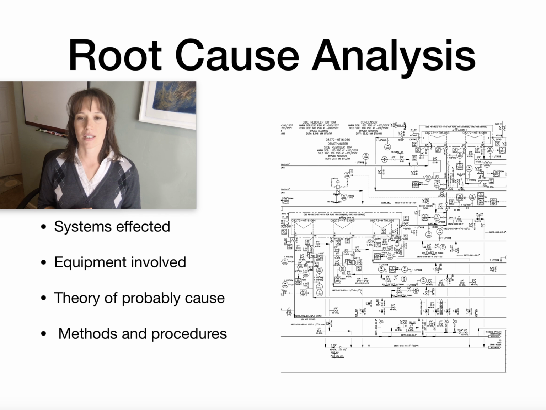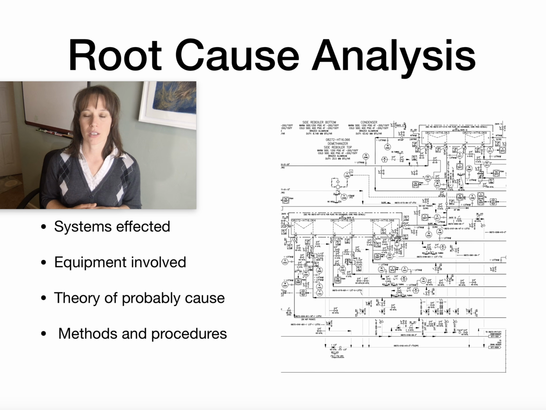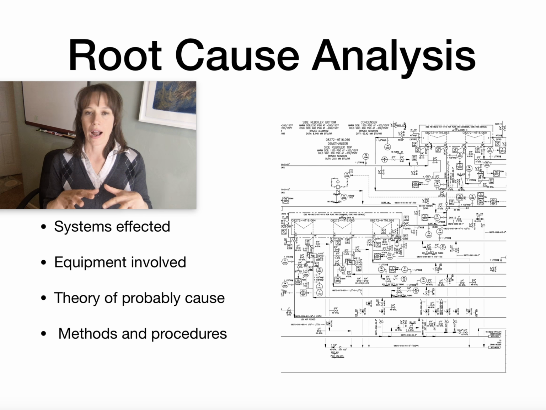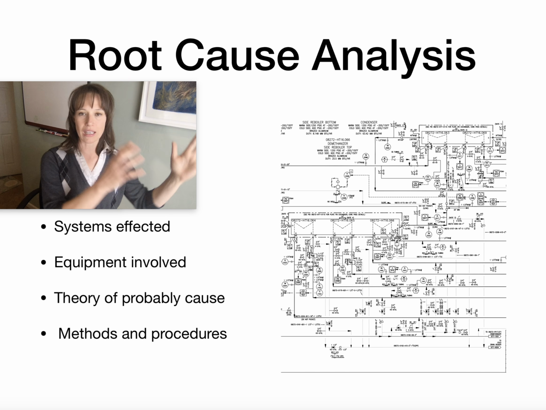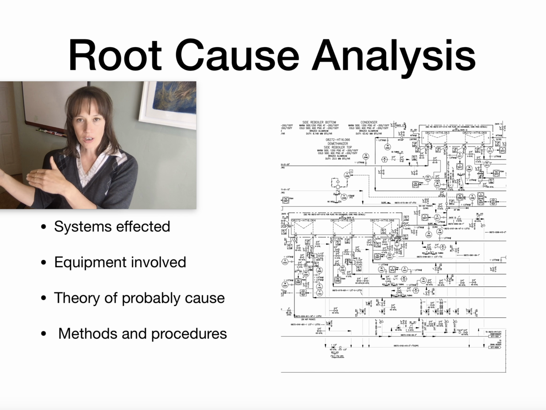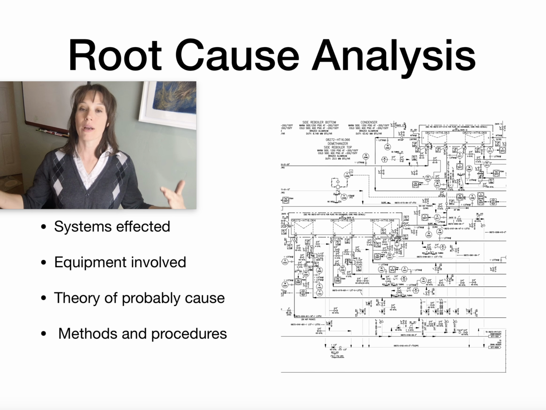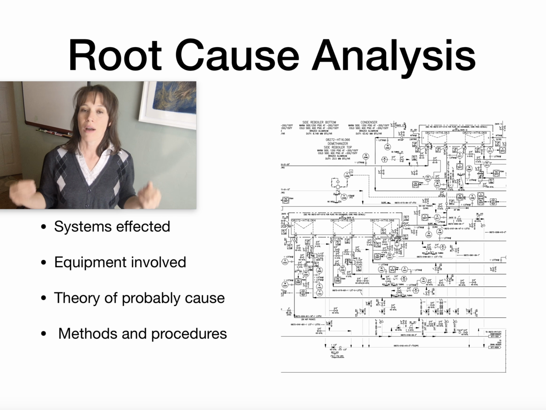Now, there are methods and procedures to do the root cause analysis, and there are specific tools. This is where I'll be able to teach you a lot more in depth about these tools. But for example, there is the serial method, the top to bottom or inflow-outflow method, the bracketing method, the half-splitting method. These are all tools to use. If you have top to bottom, this is a really good method to use with a piece of equipment. You check the inflow and follow the process to the outflow and figure out where within a piece of equipment or a smaller system you have an issue.